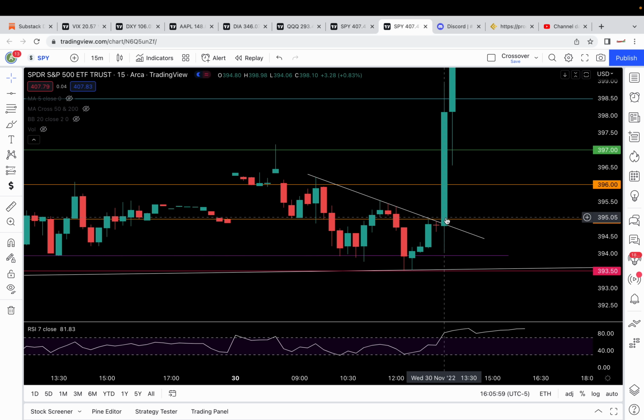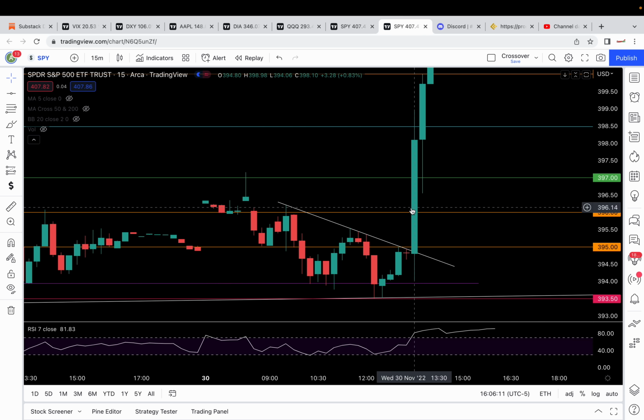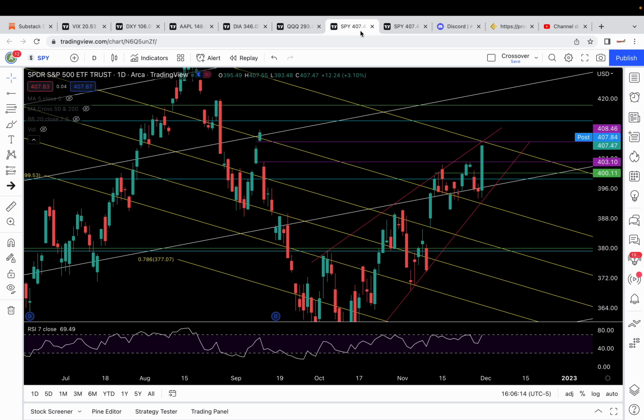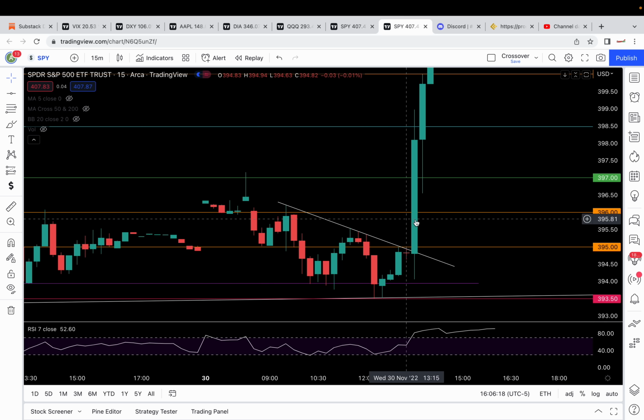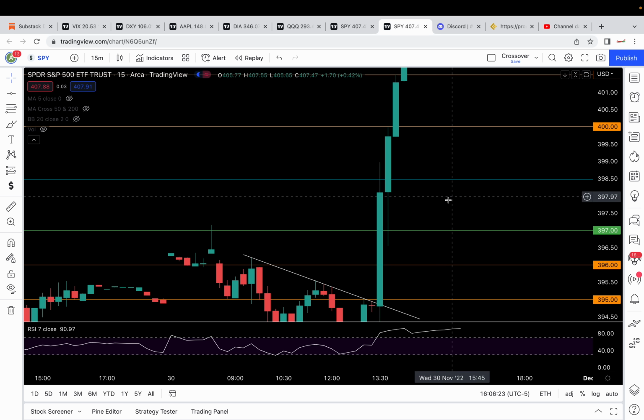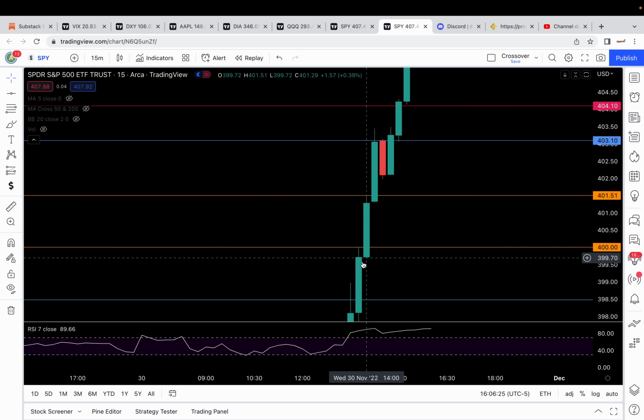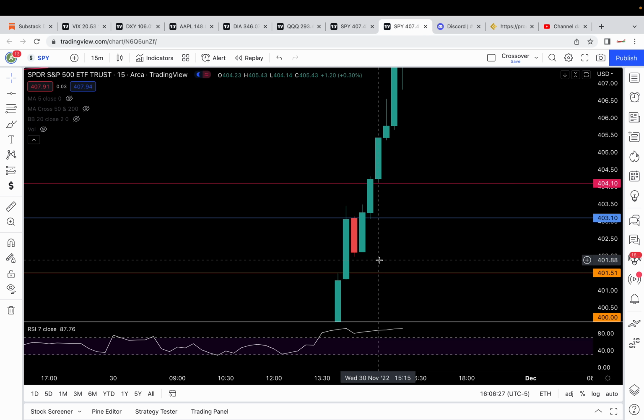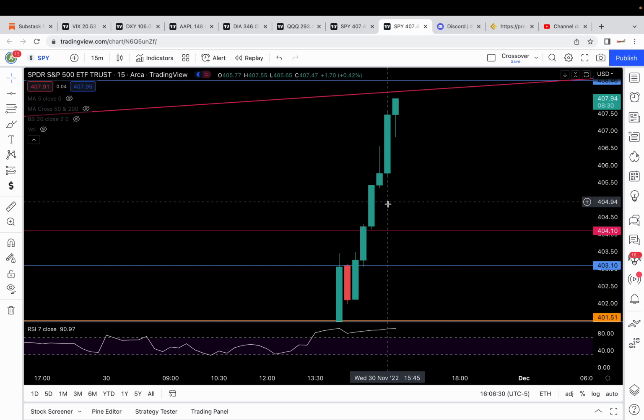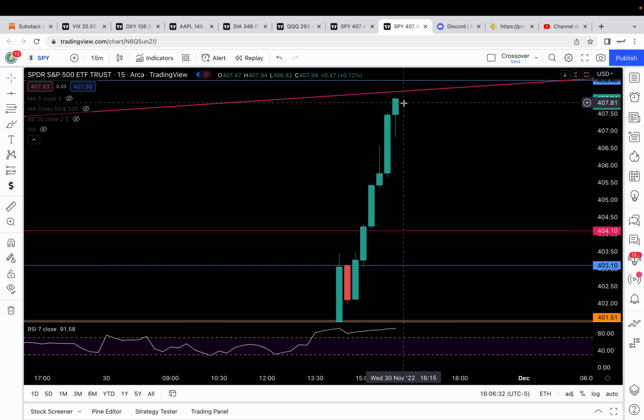But when Mr. J Powell started talking, look at that incredible move to the upside. 395 level, you guys know that annoying 395 level. Cleared it, broke down 395, recaptured it, recaptured 396, giving us a false breakdown setup because yesterday we closed below 396. So recapturing 396 today was a very big deal. Recaptured it, cleared 397, 398, 400, 401.5, 403, 404.10. That was the 200 day. It just kept on going.